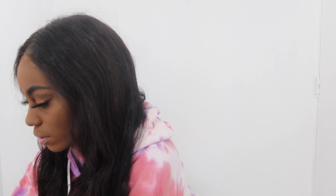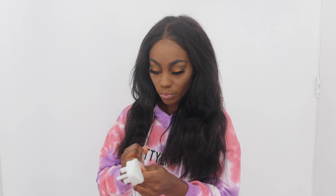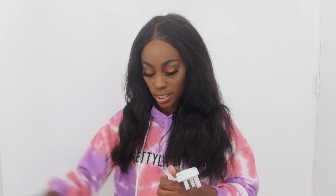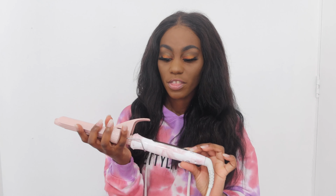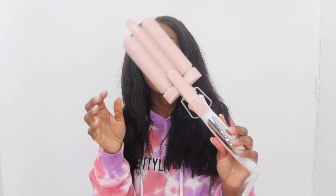Okay, so let's get this thing out and plug it in. It comes in plastic, all wrapped up. I'm just going to plug it straight in. Where are my plugs? Oh yeah, I think I know where the plugs are, so I'm going to plug those in. And yeah, let's get on with the sections. And this is them. The thing I love about this is the pattern on it. I absolutely love how they put the trees on there. And the fact that it's pink, you guys know I just love my pink. But yeah, look at these wavers.